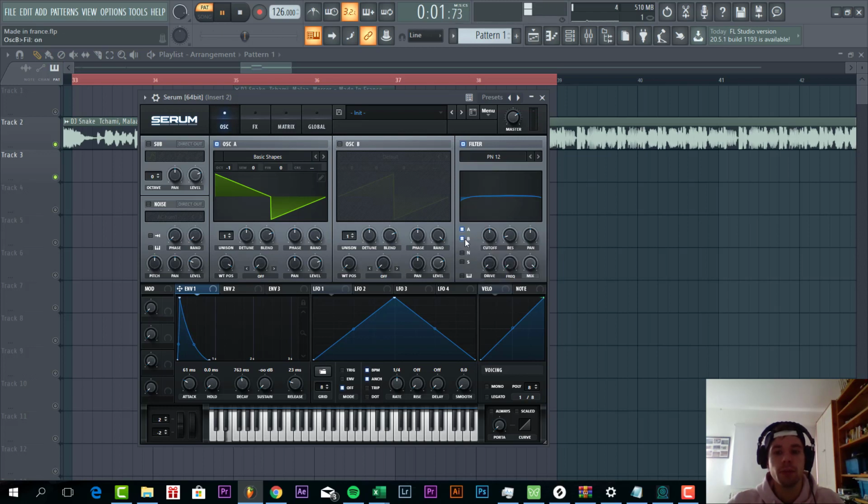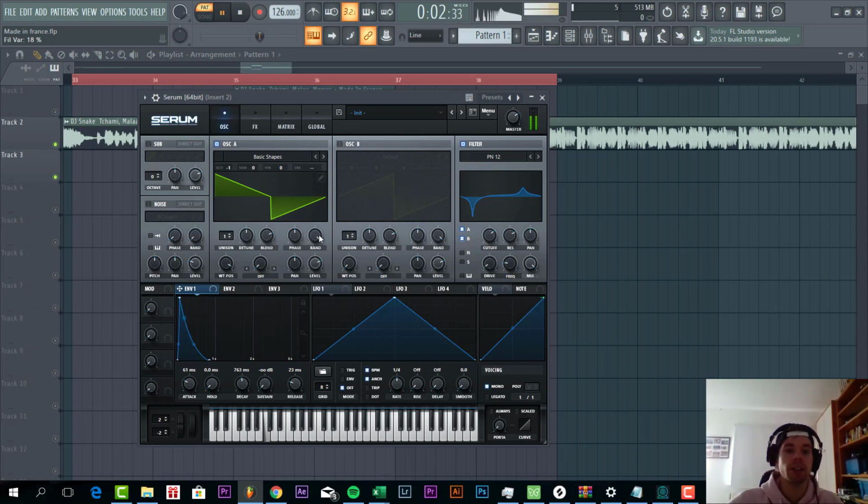So we're gonna have the cutoff around here. This one's gonna be the notch. It's gonna be the resonance that's controlling that. So the resonance is gonna be the peak, it's around here. And then the frequency is gonna be the notch, just in the low end. Cutoff a little bit lower. Add a little bit of drive to it. And then enable mono just to avoid overlapping notes in the bassline.